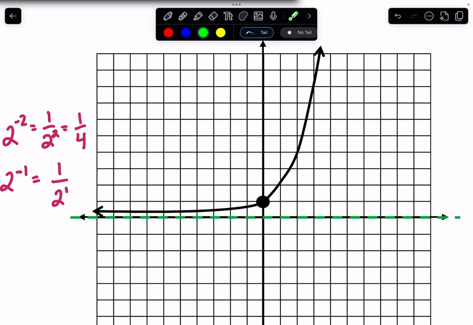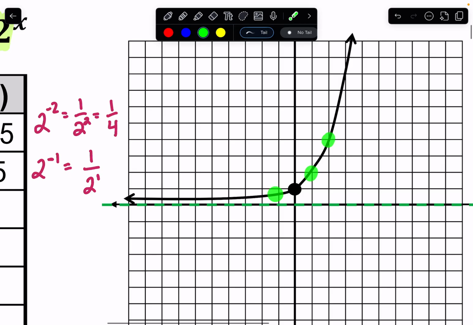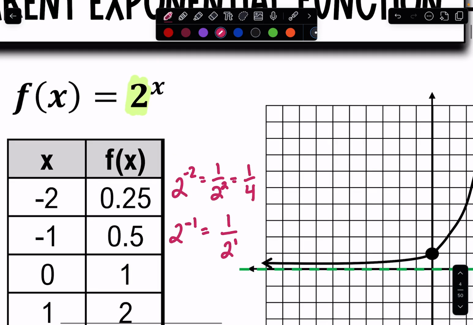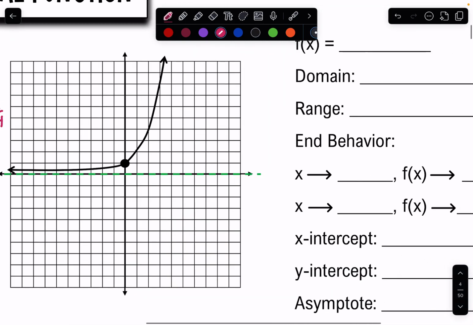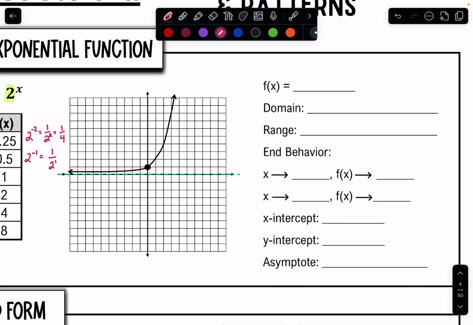And then my next point here would be move forwards 1 up 2. This point right here, move forwards 2 up 4. And then same thing, I'm just going to slowly decrease. I'm never getting to the negative, never crossing into the negative. That fraction is just going to keep getting smaller and smaller. And so let's talk about this function a little bit more. But what we really want to be paying attention to with this function is it's going to get smaller and smaller moving this direction, but it's never going to be negative, meaning we're never going to cross this dotted green line, which does have a name for it.